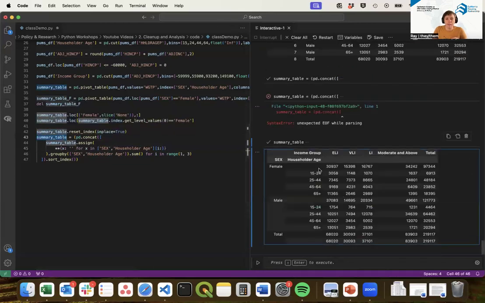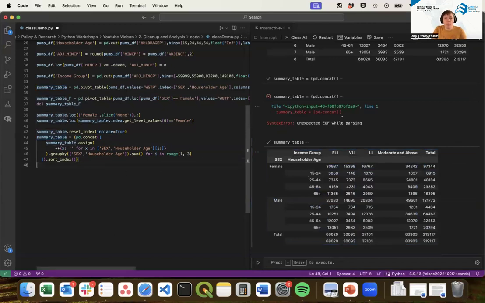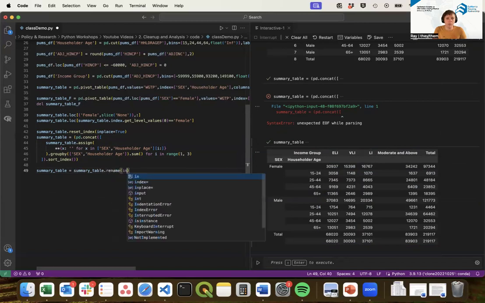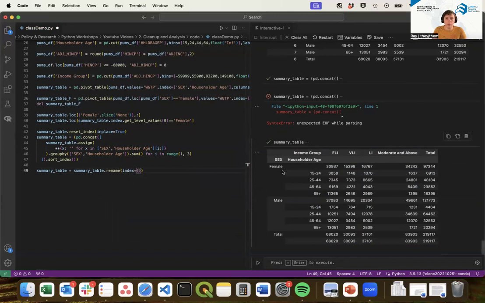What this is going to do is add subtotals, and you can see them right here, except that it's not named subtotals. I know that's how it is in Excel, but I prefer to have a name there. So I'm going to rename the blanks into the word subtotal. We're going to use the rename method. I'm going to tell it to rename the index. Again, key value pairs. So where it has no value, which is represented as just empty quotation marks, change that to subtotal.